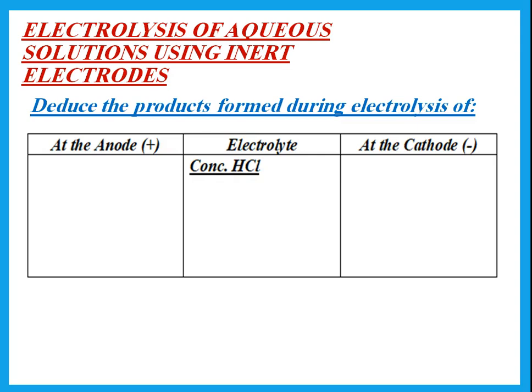My first question would be, what ions do we have? The ions that we have are the H plus and the Cl minus. But this also contains water, and you have to remember that when electricity passes through water, the water ionizes to form what? The water ionizes to form H plus and OH minus. So if I have a solution, I don't have just the ions of the substance, I have the ions of the substance plus the ions from the water. So these are the ions that I have in my solution.